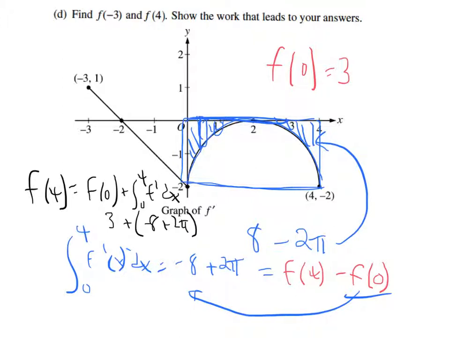Again, you can look at this, just like the last one, that f of 4 is going to equal the y value of f at 0 plus the displacement that f had from 0 to 4. So it was at x equals 0, f was 3, but then it changed -8 plus 2 pi. So you end up with -5 plus 2 pi as the position at t equals 4. Again, the fundamental theorem of calculus is going to come up a lot of times in different ways, but it helps just to write it out and plug in what you know to be true.